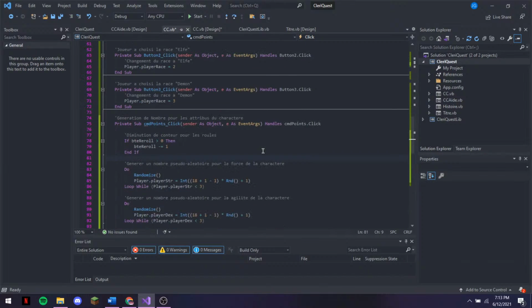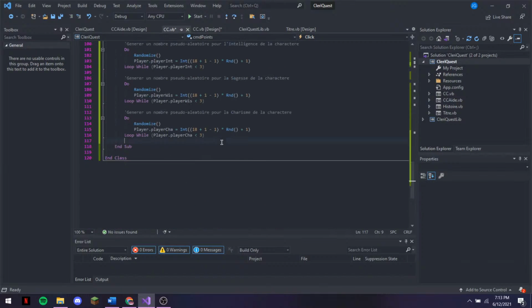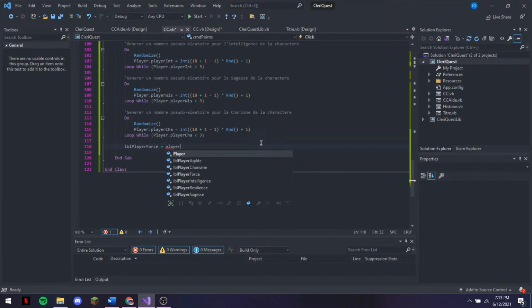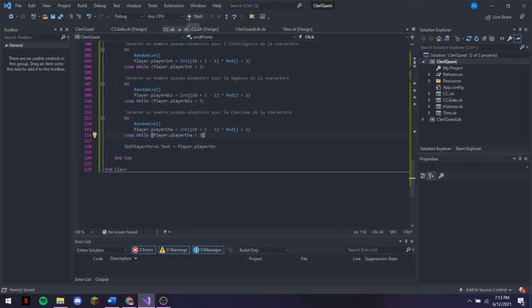Okay, we're just gonna say here, just to try this, we're going to have player force equals player dot player strength. We're gonna see dot text. There we go. Okay, we're just gonna see if that works.